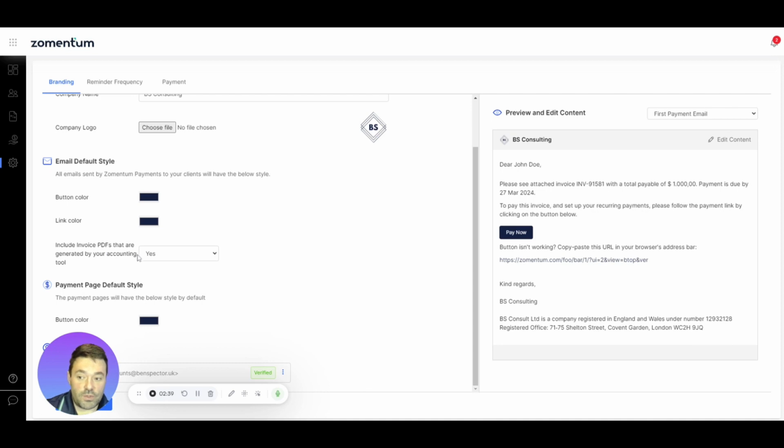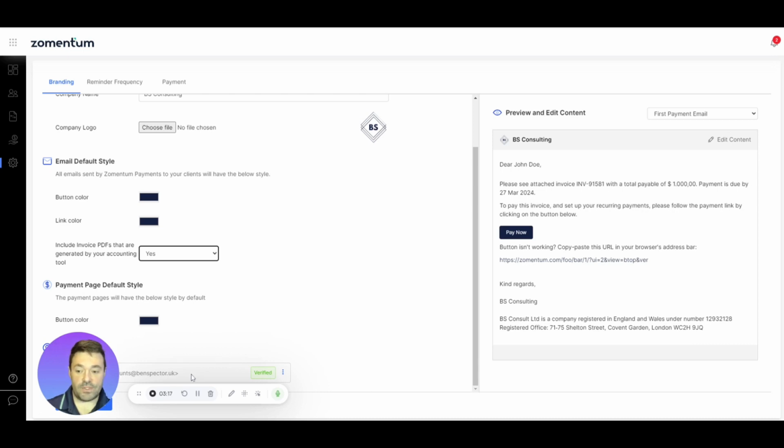We have an option whether we want to include the invoice PDF from the accounting software. If, for example, you're sending your invoices from a PSA directly and you don't want Zomentum to send the accounting software version of your invoice, you might just want to toggle that to no. Otherwise, if you normally send your invoices from the accounting software, so for example, if PSA syncs to accounting software and then the accounting software, you send the invoices from there, then we want to leave that set to yes, because Zomentum will take over sending those invoices from your accounting software to the client and including all of the payment information that's needed.